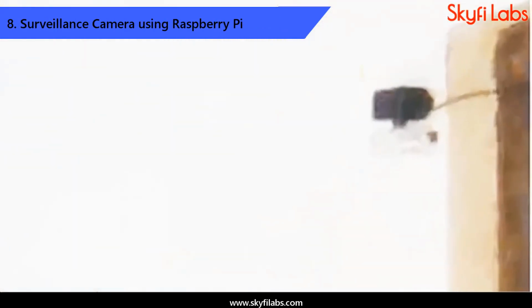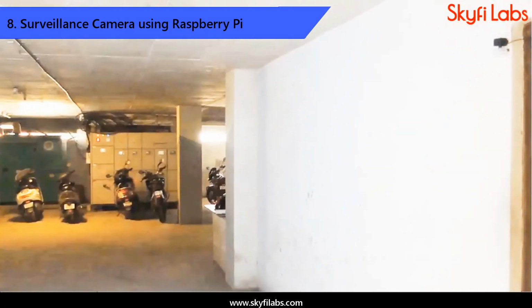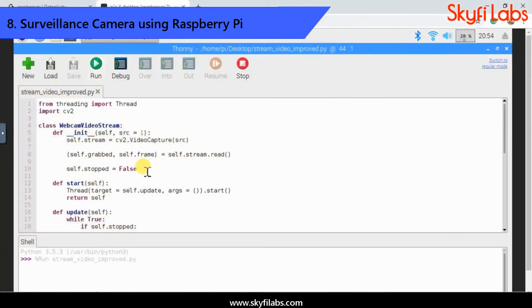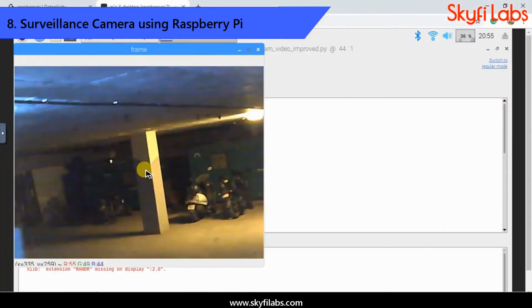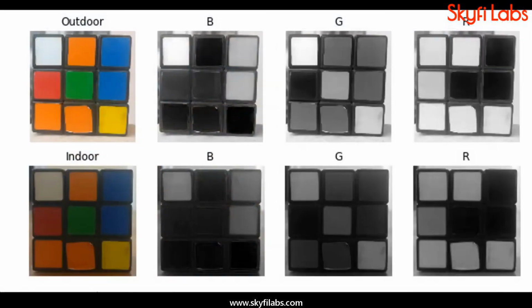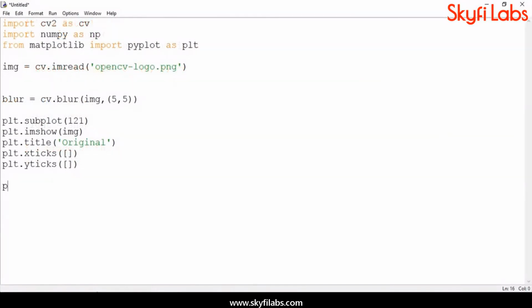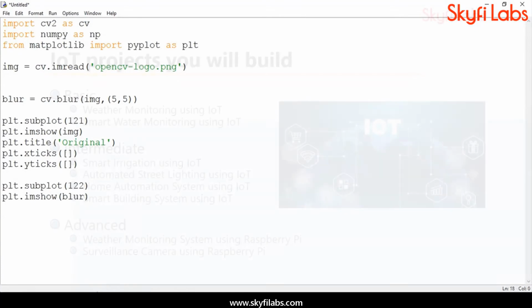Finally, you will build a surveillance camera using IoT that can be used to monitor your belongings in real time for safety. With this, you can even monitor your young ones, pets, etc. over the internet. As part of this course, you will also learn about various computer vision algorithms. You will also learn to write programs to make these IoT projects function efficiently.